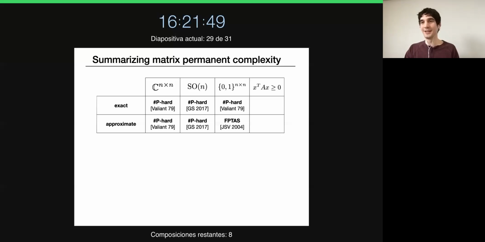The final class of matrices that I want to bring up are the positive semi-definite matrices. We also handle these matrices in this paper, albeit with a completely different technique using some standard polynomial interpolation arguments. But in fact, computing the permanent of a PSD matrix is still Sharp-P hard to compute exactly. But multiplicatively approximating it, we don't know. It's a really interesting open question. We believe that it's not Sharp-P hard, but we don't know what the exact complexity is. So I'll end there. Thanks.